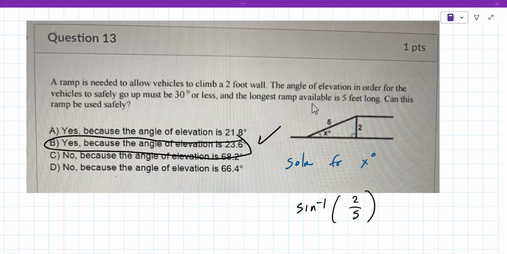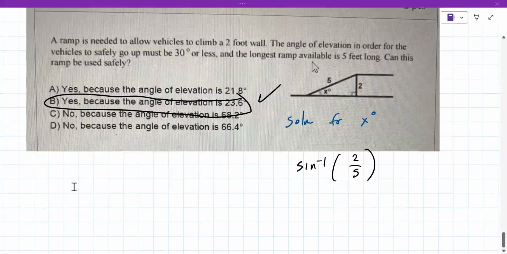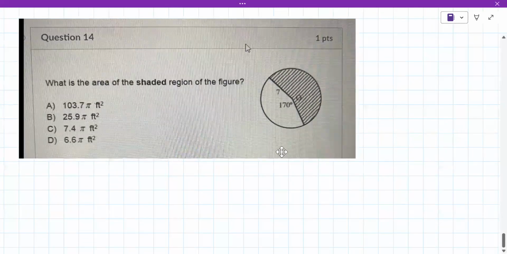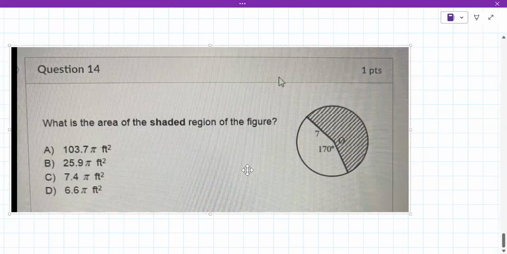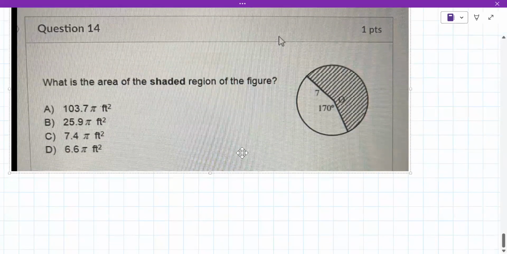How many total questions are there in this? Let me check really quick. 31. We're possibly not going to be able to get through all these, so you may at some point want to prioritize, but we're okay for now.